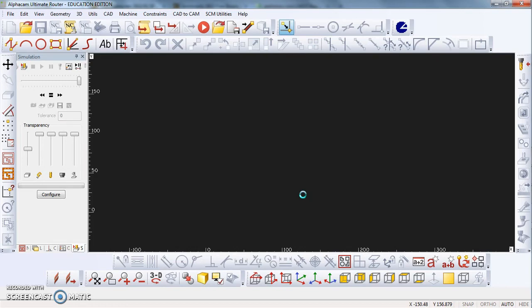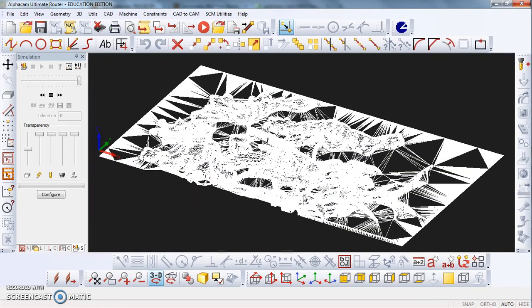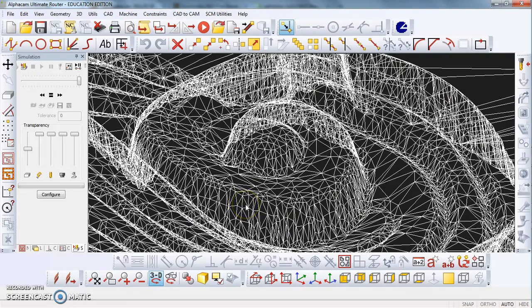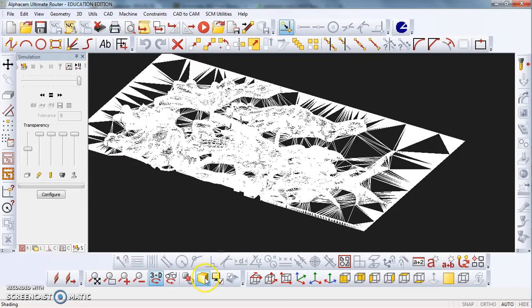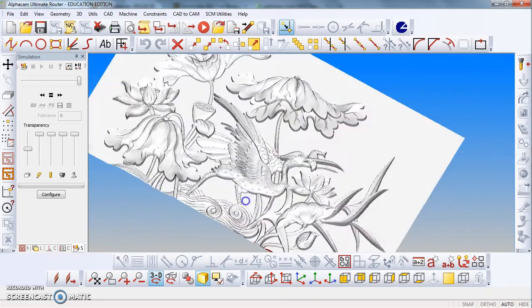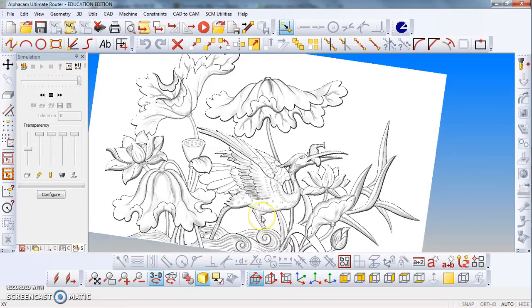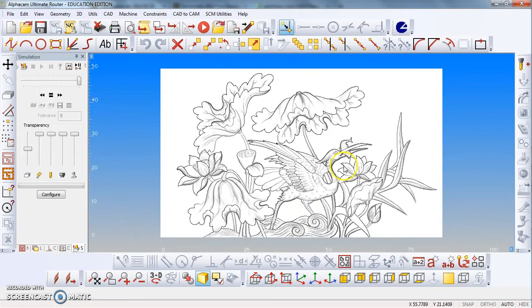Got a few other things going on this computer right now, slowing it down. Wait, and there it is. It comes into the window here as a mesh file, as you can see all the individual mesh. It's quite a fine mesh on this. I want to see what the object looks like. Just click on that, and you can see it's this nature scene with the heron, some vegetation, fish.